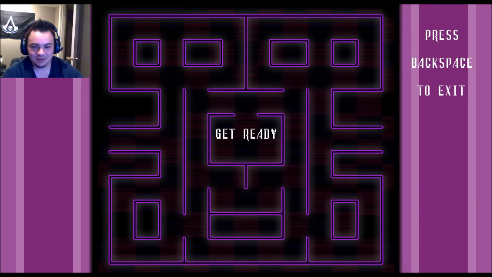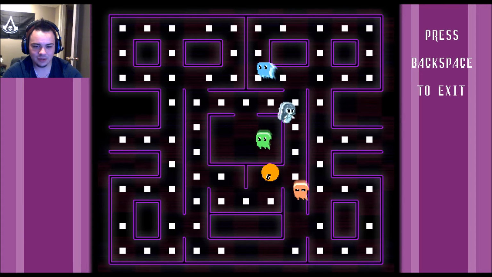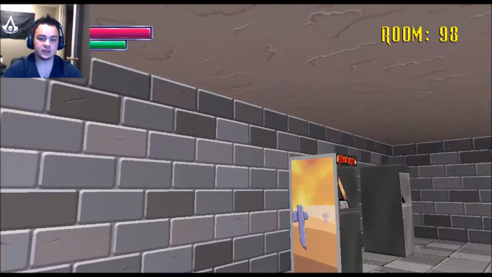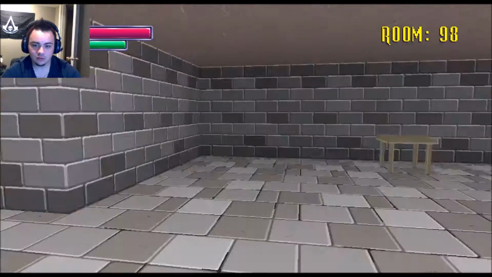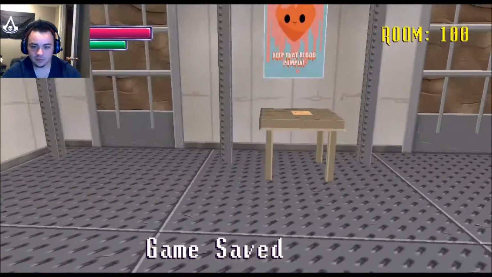But something disgustingly disturbing. Do I just go and kill Pac-Man? Bet you I'm just gonna go kill Pac-Man. Whoa! Okay, so I'm getting the sense that Spooky's actually a little bit evil. Is that a correct assumption? Because she's a little bit creepy. Room 100! Woo! Let's save. Is there a note here for me?